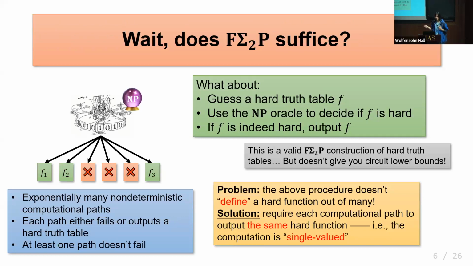It's somewhat stronger demand than in pseudo-deterministic. In pseudo-deterministic, you could output a few different, let's say, primes. So you just want 90% of the time to get the same prime, and in the remaining 10%, you can get other primes or no answer. Here you want all of the outputs that lead to a function to make it the same hard function. Yeah, so it's like BPP versus NP. Yeah. However, there are also zero error pseudo-deterministic constructions. Then you require every path that fails to output failure, no different primes.